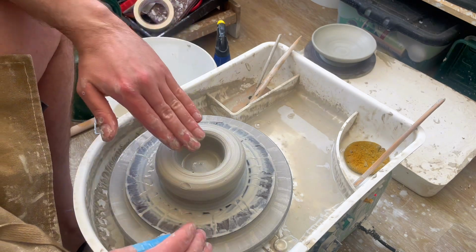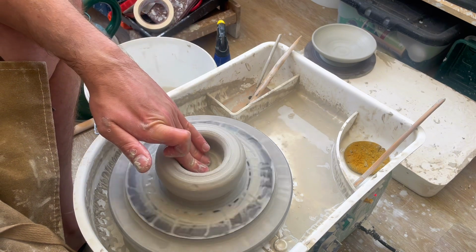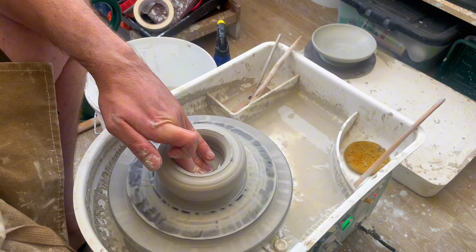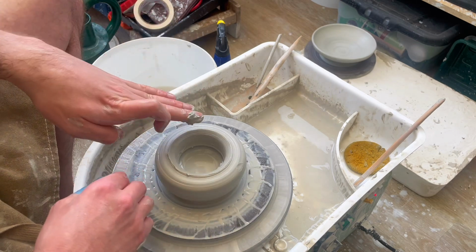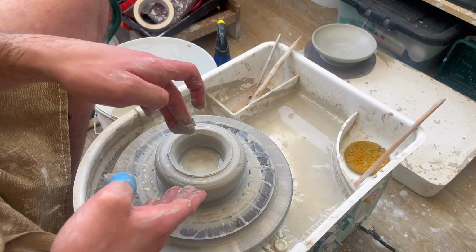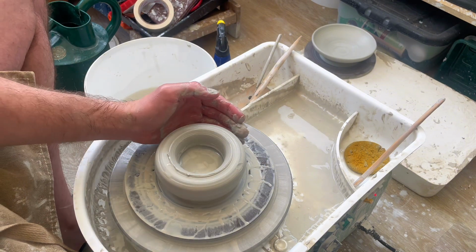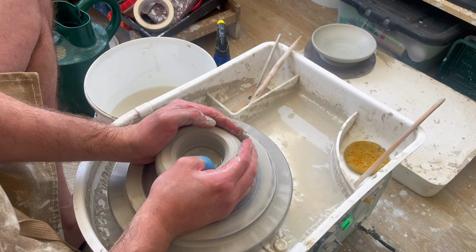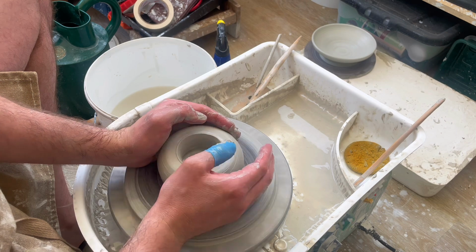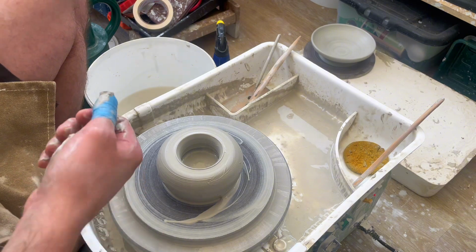The next part is to compress the base to make sure that it's really nice and firm. What I've also done is create a very sharp angle between the base and where the walls start, and this will allow me to pinch it relatively easy in a minute. Notice that there is a slight wobble, so I'm just going to come in and correct for that. And now that that's nicely opened, we can now begin pinching the walls up.